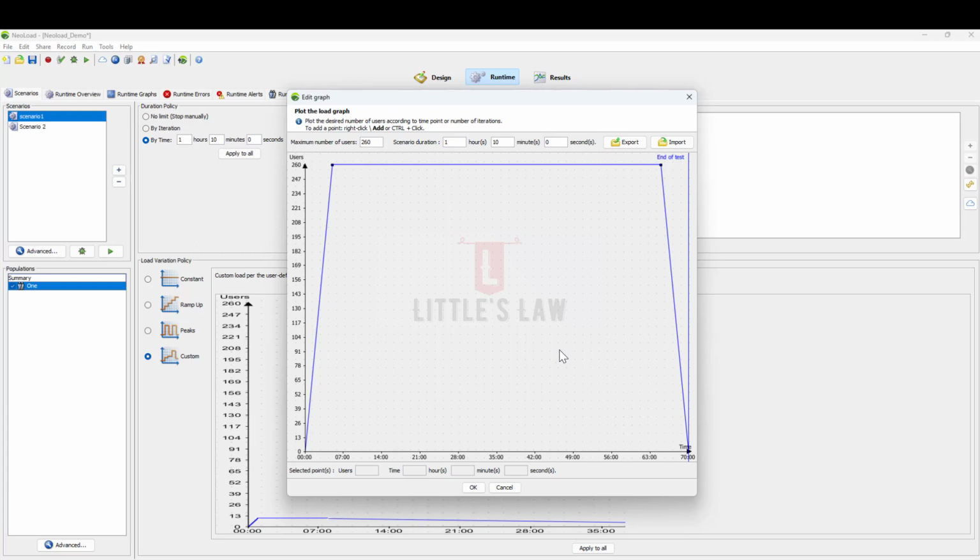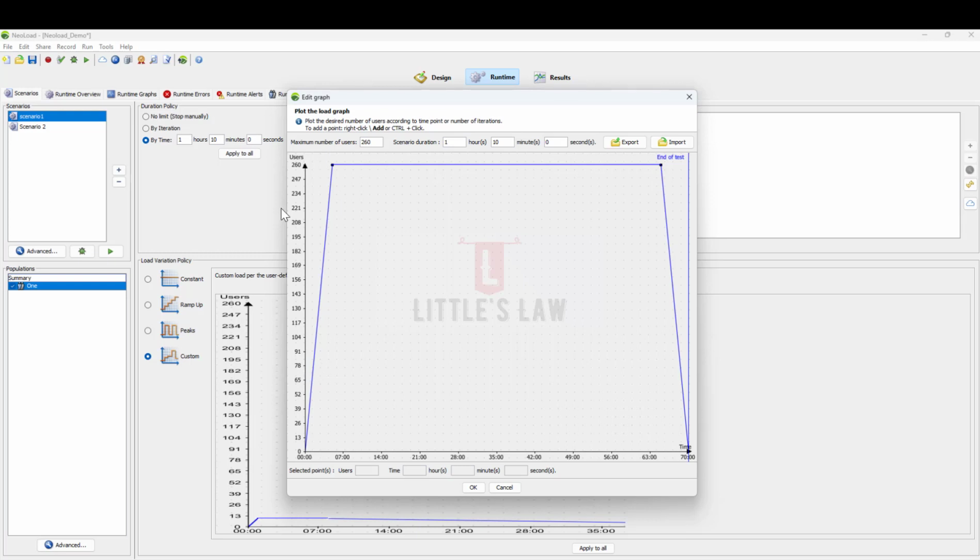So sometimes you might be confused that I have set up the test for 70 minutes but it is running for 84 minutes or 80 minutes. That's the reason: if the script is too long and starts ending here, and one iteration needs 10 or 15 minutes to complete, then it will definitely take its own time. But in fact you can even set up the stop policy so that it automatically stops the moment it reaches the ramp down time. So you can set it up.